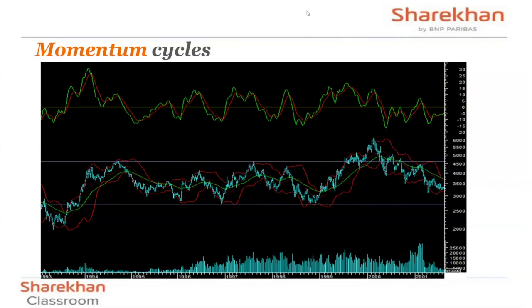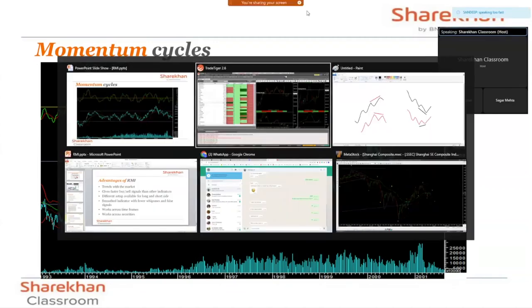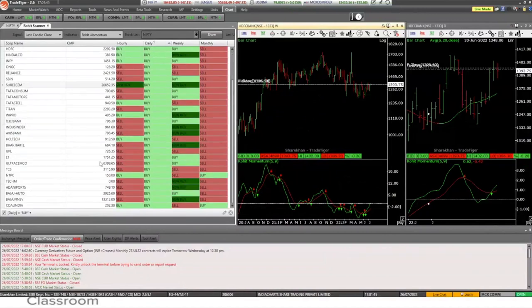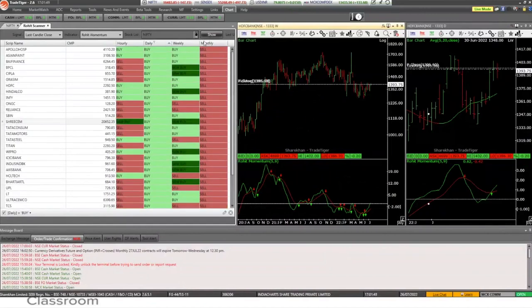Having said that, there was a specific question, sir, in the case of HDFC Bank, when the signal was getting explained. The question was, because the new buy signal on the daily chart appeared above the zero line, should we take it or should we not take it? Good question. Yeah, that's why I took it.